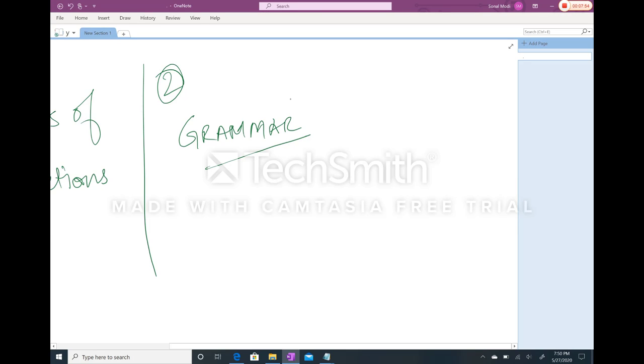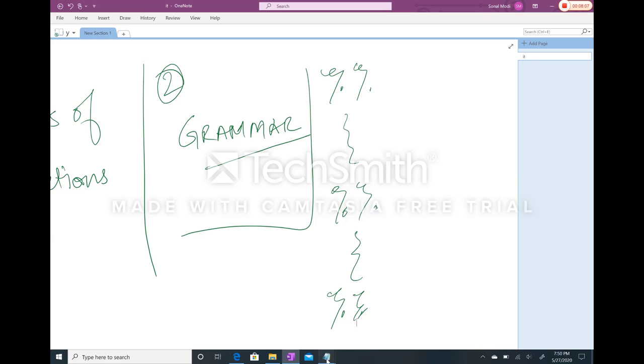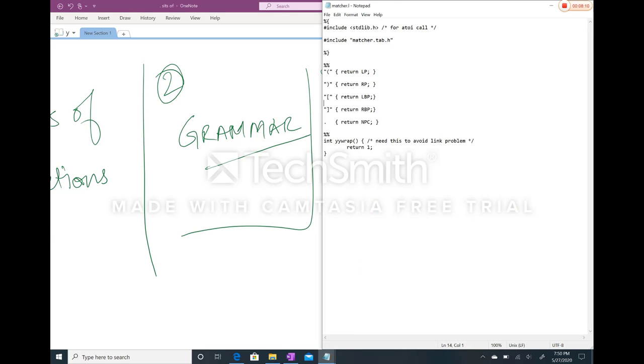Now what's happening here is that we are separating it. You have percentage signs here: a set of instructions, percentage sign, instruction, percentage sign. You can see a percent here, a percent here, and then a percent over here. So these are the three segments it's been segregated into. The first one is responsible for including the library that we'll be using. Here we'll be using different sets of tokens and characters, so we need to include a standard library, which has all the functions that we are currently using, so the compiler knows what we are dealing with.